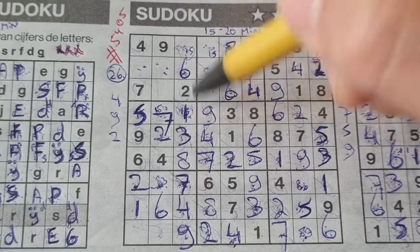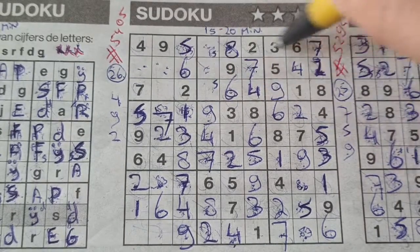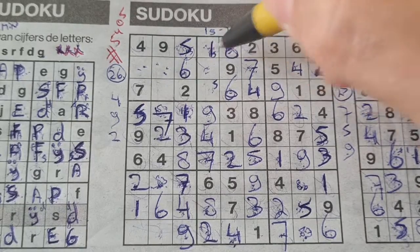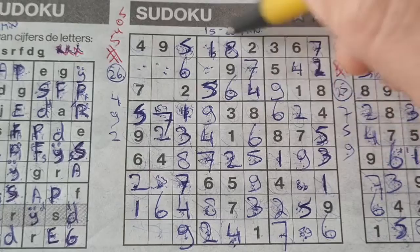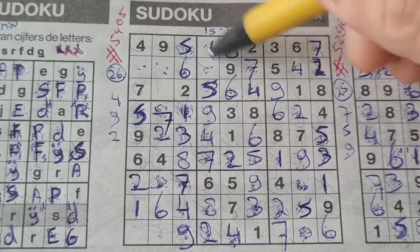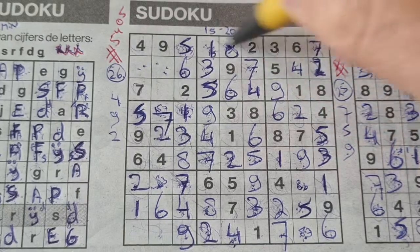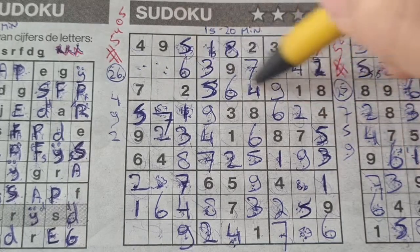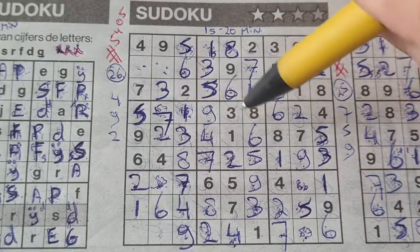1 and a 5, we have a 1 now. So this box can't be 1 anymore. This box should be a 5. One box left in the first row for number 1. And I've eliminated the 5, so the 5 goes there. One box left in this big square for number 1, the 2, the 3 is missing. 3 in the first row, 3 in the second row. So in the third row, the only place left for the 3 should be there.